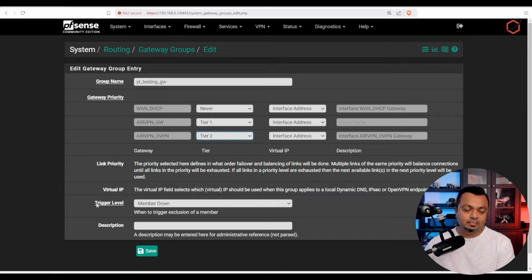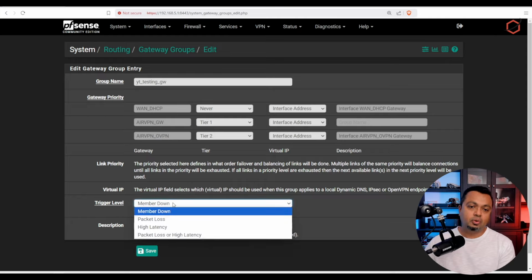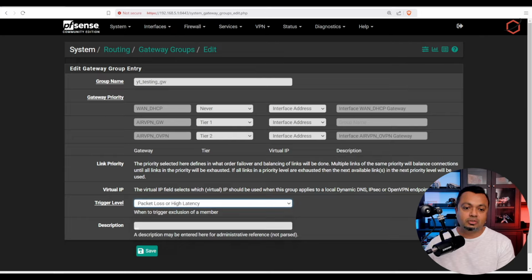And the trigger level. How do we want pfSense to react when those connections go down? For example, I want to make sure that pfSense starts using my tier 2 WAN connection whenever there is packet loss or high latency on the VPN connections.